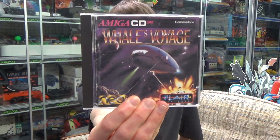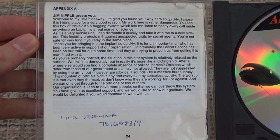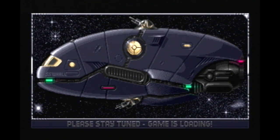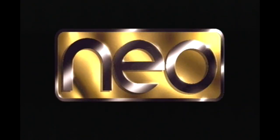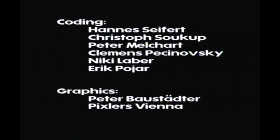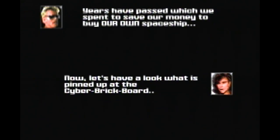Last but not least, we have Whale's Voyage — it looks more like a text adventure simulator sort of game. I've never been very good at these so we'll see how it goes. Someone ripped off the back of my instruction manual, but it does give us immediate access to a special message from Jim Nipple — there's always an upside. No long black loading screen this time; instead you instantly get a 'Please stay tuned, game is loading' message. We even have voice acting. The games definitely do feel like they belong on a computer, which is funny because Amiga — computer.